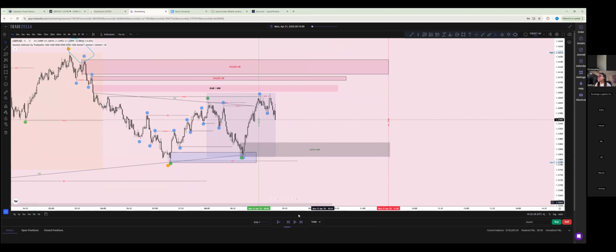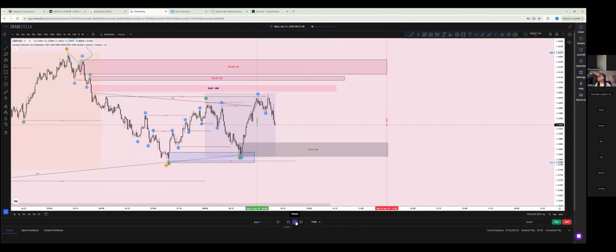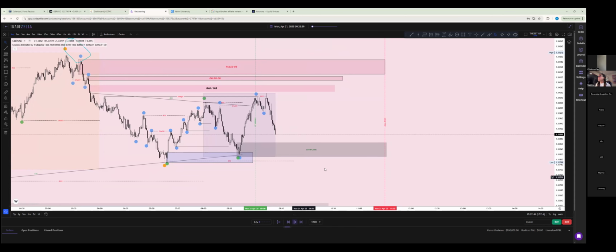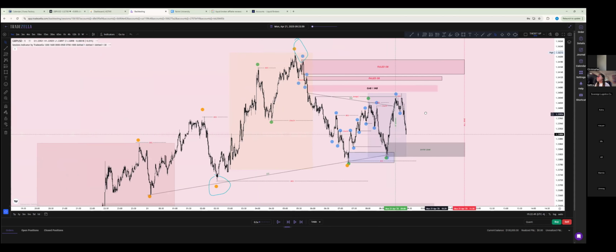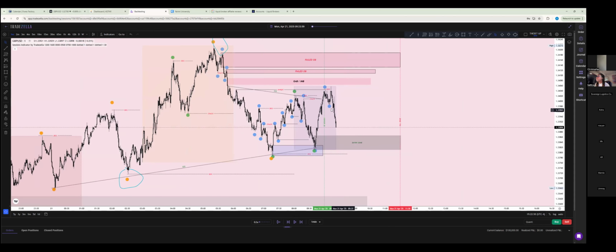All right, so price is coming down to us. It's coming down to us. Boom, boom, boom. Let's see if it comes close. Boom, and let's pause right here before it gets to the zone. Now, me looking at this, I have only a change of character here. So I'm going to put my entry right underneath the area, and we're gonna take the buy to the next structural high.